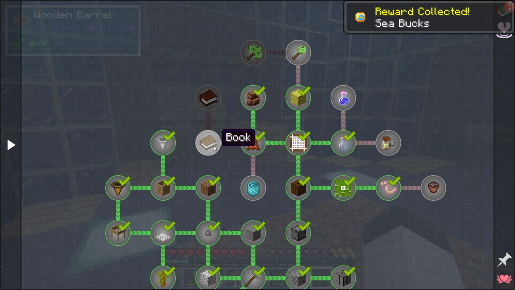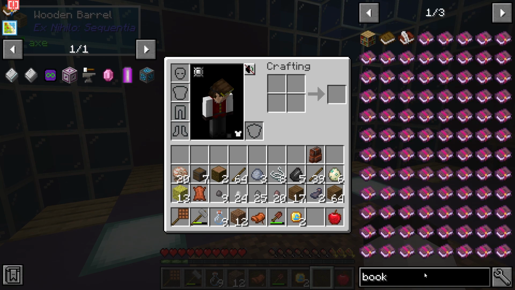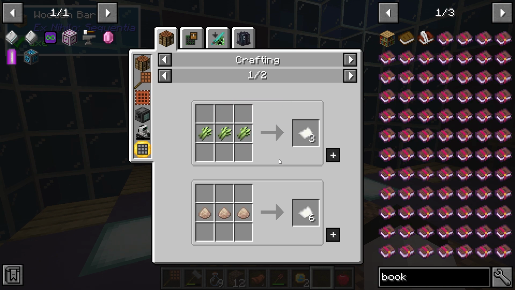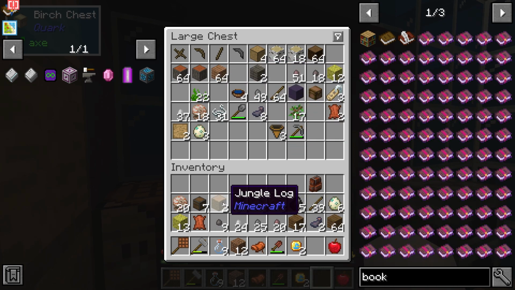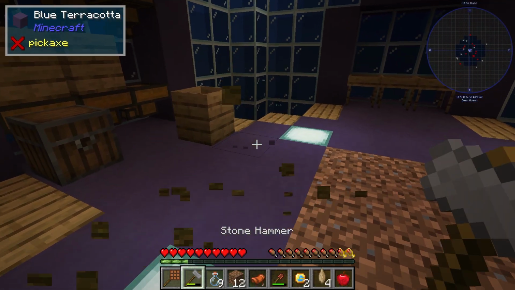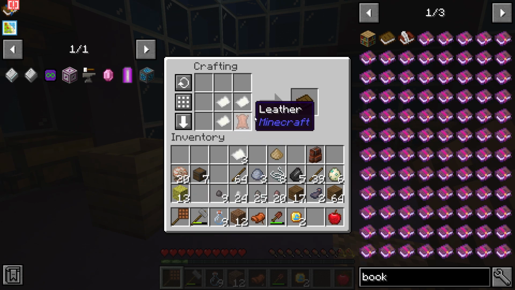Okay, so we need to make a book. And of course, a book usually takes some paper. And we don't have paper yet. But I think we can make paper with sawdust, right? 3 sawdust. And we know how to make sawdust. It's just from taking wood. So, will that give us enough? It may. 2 logs with this will give us 4 of that. Will this give us paper? Yes, it will. And then with that and a piece of leather, we'll make a book.